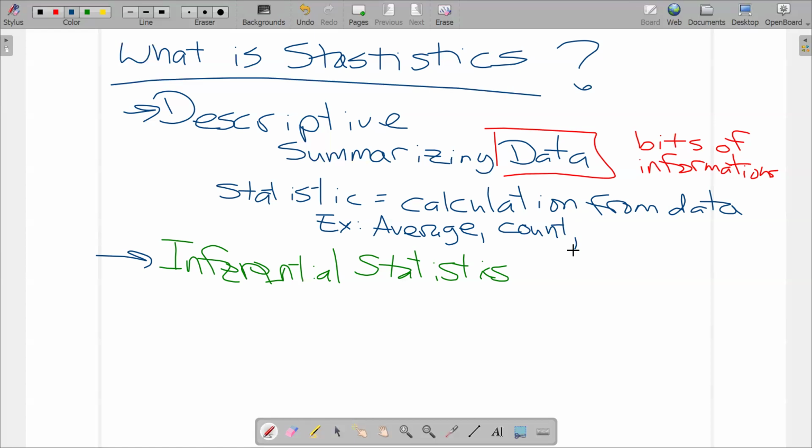Let's see, I asked about degrees. That's data. Now, I can't find the average degree, right? I could find the average age of you guys, right? That makes sense. What does average degree mean? Average means add them up and divide. How can you add up degrees? You can count them, right?